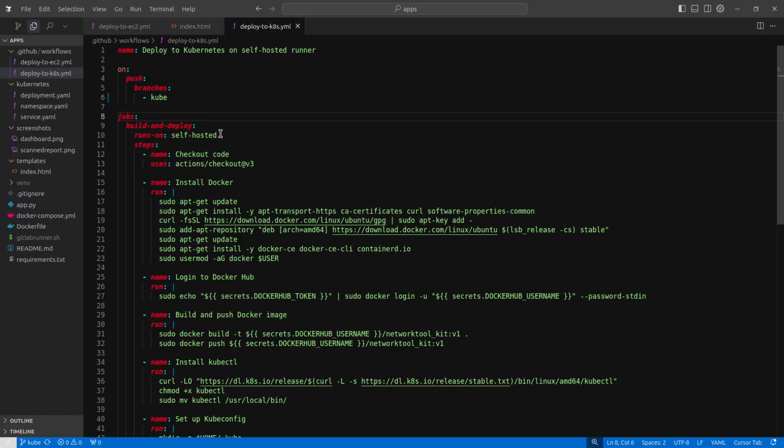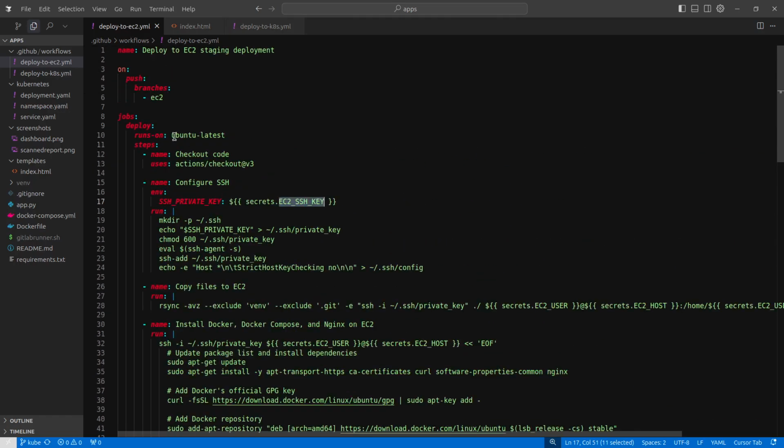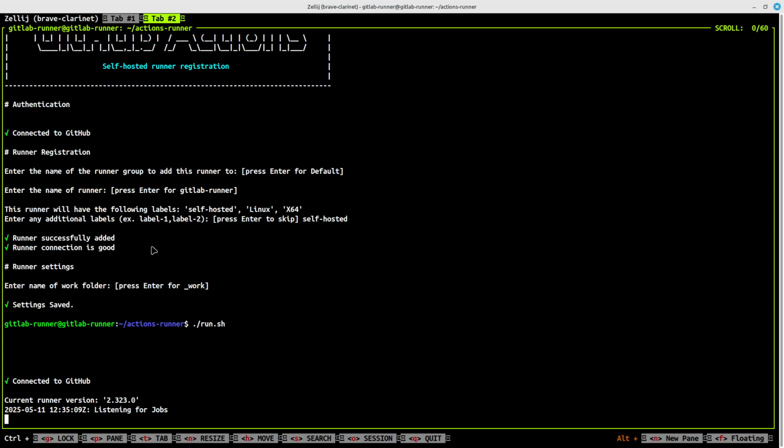Now, what is this thing? If you see here, deploy to EC2, when I type runs-on ubuntu-latest, GitHub will automatically understand that it should use the shared runner, not our self-hosted runner. But here I specifically say to run this pipeline on our self-hosted runner, using the label I gave the runner, self-hosted.